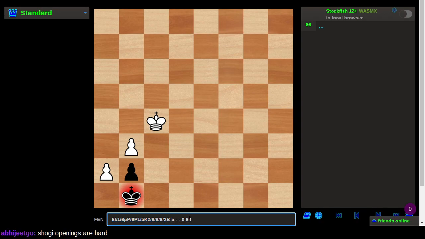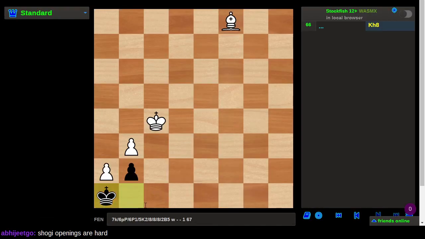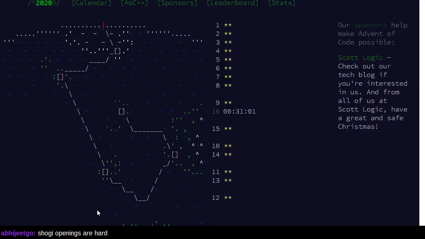So, 2b5. There we go. There's our bishop. This is different because the bishop could sacrifice itself. Whereas contrast that with, if this king were up here instead, then king in the corner would be a draw. So this is why I did not, in my Lichess solver, try to solve such things.